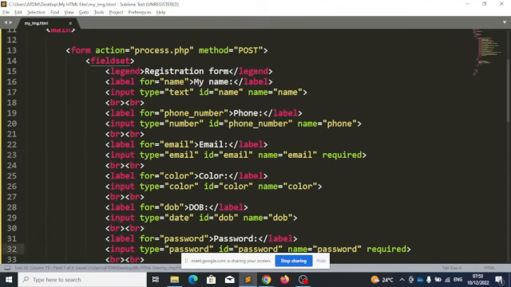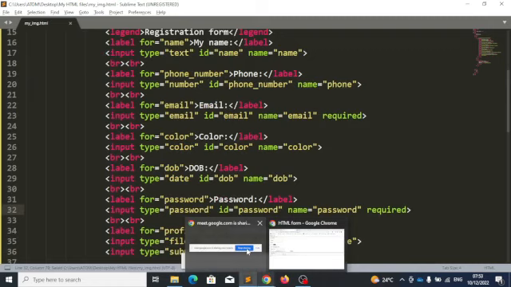So if the user does not fill these two, you won't be able to submit this form. Let's try to submit the form without filling them. Refresh. Now if I try to submit this form, as you can see, it's telling me to fill this. Let me fill this one and try to submit again. It's telling me to fill this. But I can fill these two. Once I fill these two, now I can submit the form.